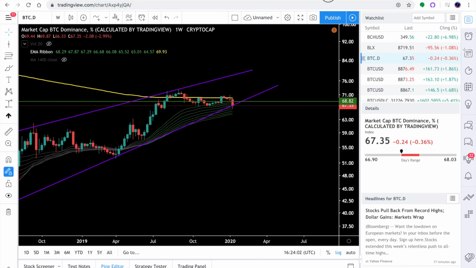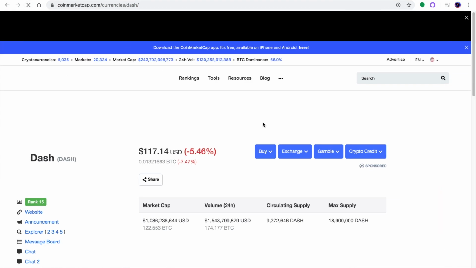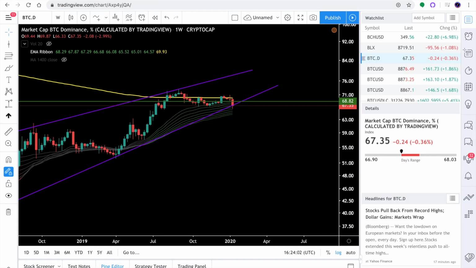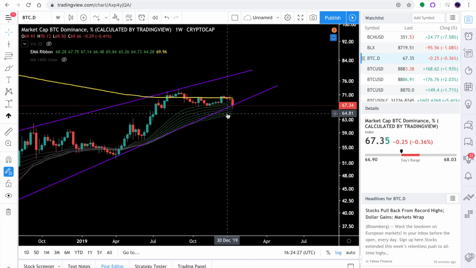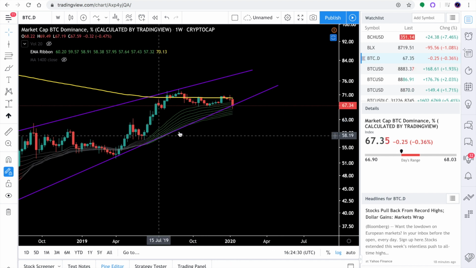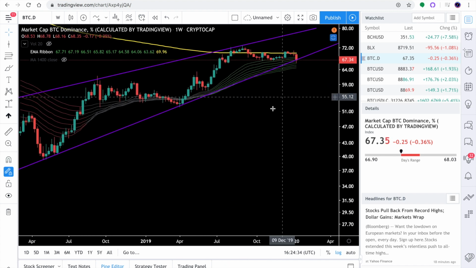This is going to show differently if you look on CoinMarketCap. So let's refresh this. It's saying 66% now, and the TradingView calculation is showing 67.3. So it's off a little bit, nothing major. But if this continues, downward pressure, these bands are going to flip neutral. They'll flip bearish eventually, and then we could be in for a dominance dump.